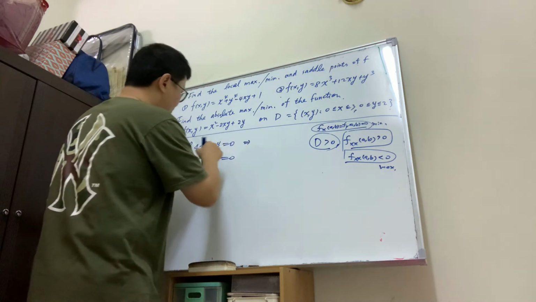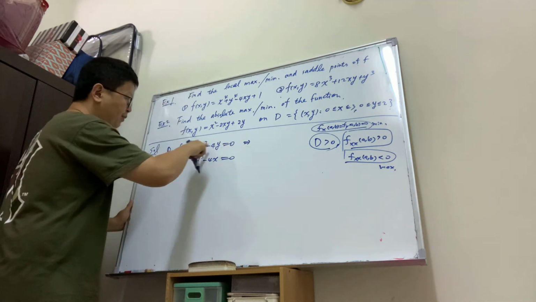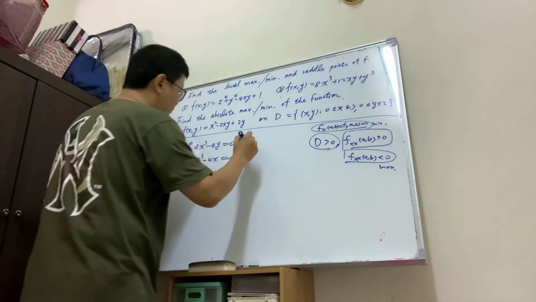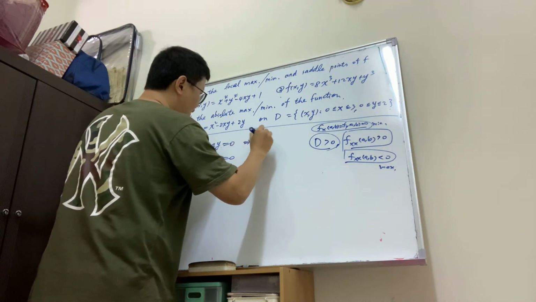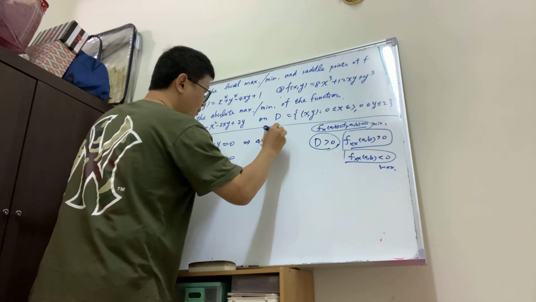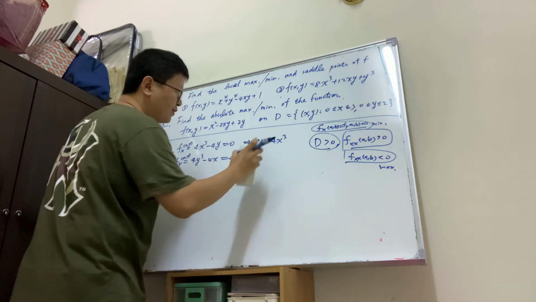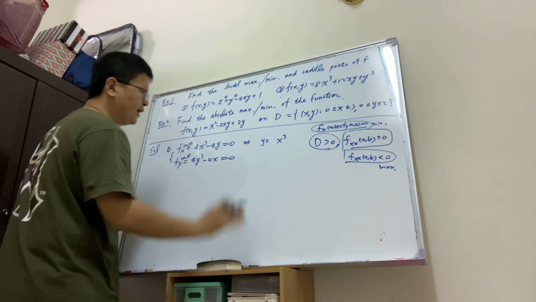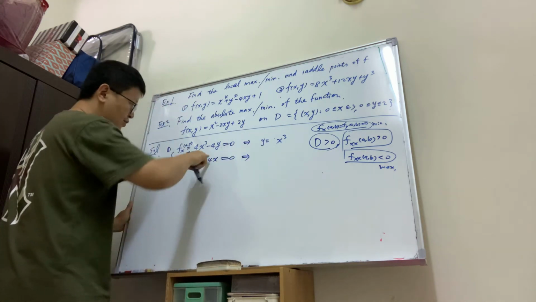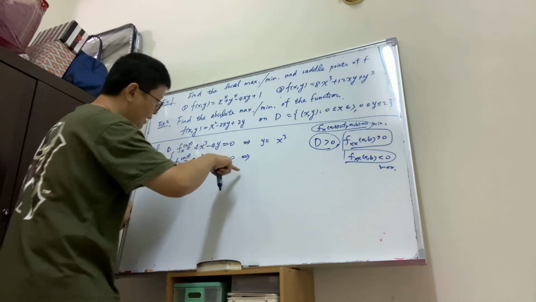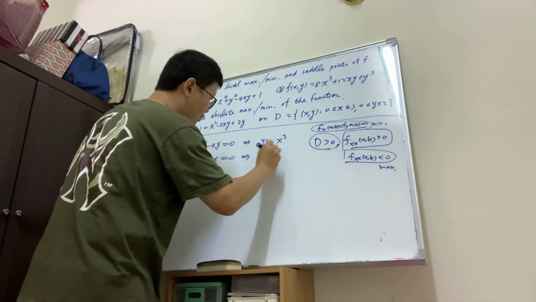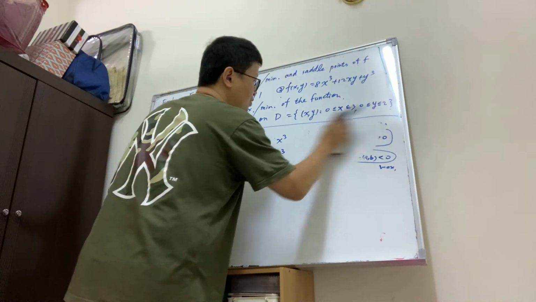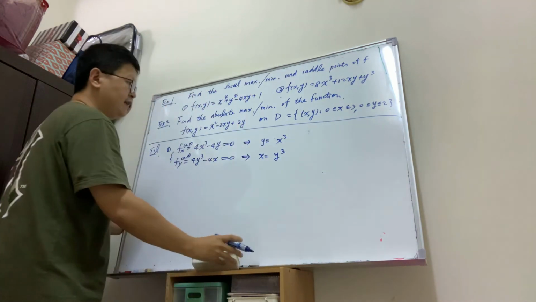You could see that we move it to the right-hand side, but both of them have the number 4, so we could cancel it, right? It's equal to 4y equals 4x cubed, but both of them have the number 4, so we could divide by 4, and you could get this one. And for this one, you also move it to the right-hand side, so you also get x equals y to the power of 3.